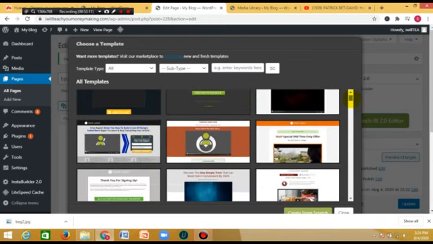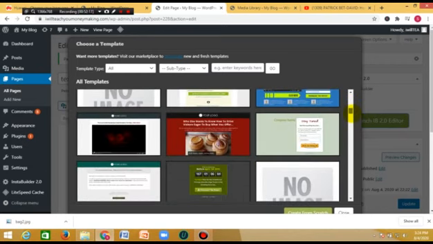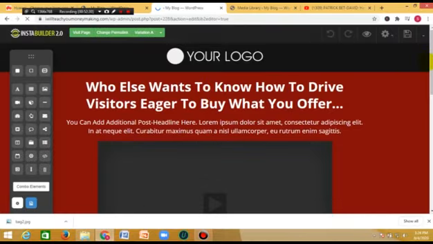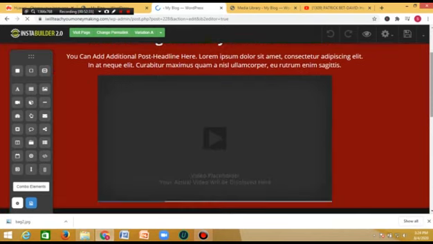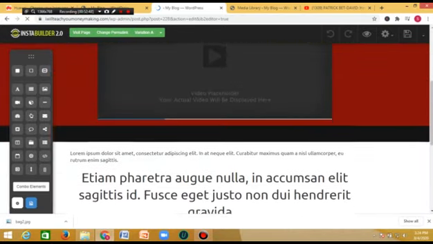Okay, let me show you something. Let's say for instance, I selected something. Which one now will I select? Okay, I can choose this one now. For instance, if I choose it now, you see it will bring this page into my page, which means I'm not going to be creating something from scratch. See, isn't this amazing? This can save you a whole lot of work. Okay, you can see now, this is a test, this is another test, this is a video, this is your logo. If you don't want to have a logo, you can simply click on it and then delete it. Okay, and then leave other things.